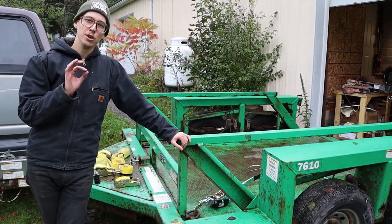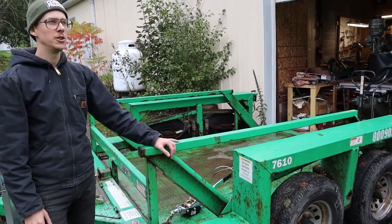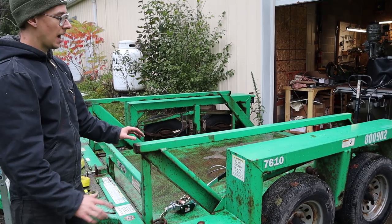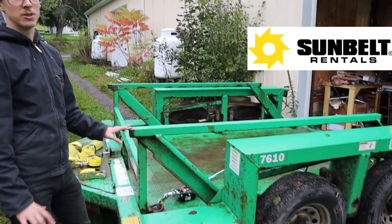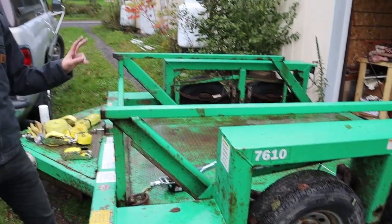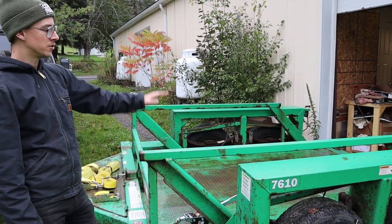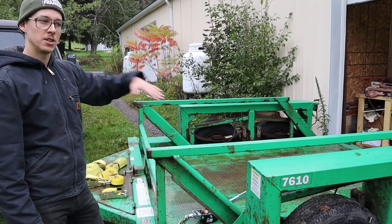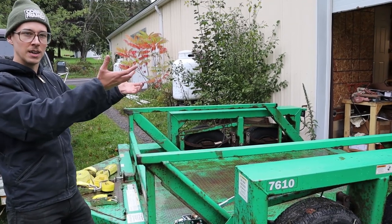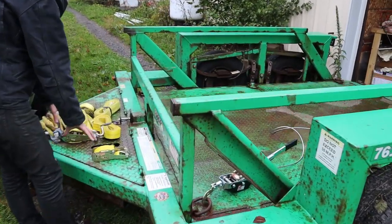This is the next huge piece of the puzzle — a drop deck trailer. I rented this from Sunbelt Rentals; two days was $200, a little less for one day. There are other kinds of trailers that also work — no-ramp trailers, even tilt-bed trailers can be okay. What you want is something that will either drop or tilt so the incline isn't really steep and there isn't a shelf you need to get over.